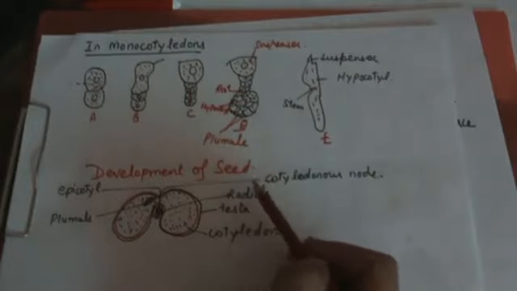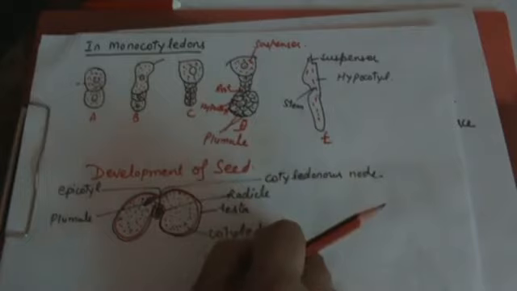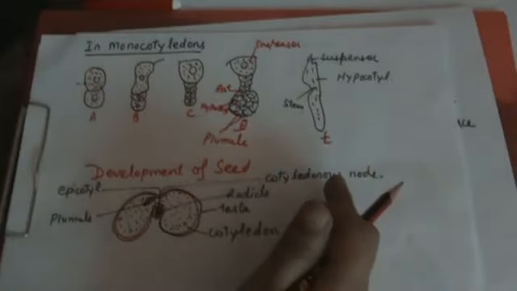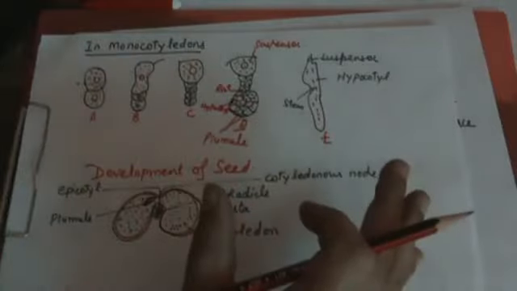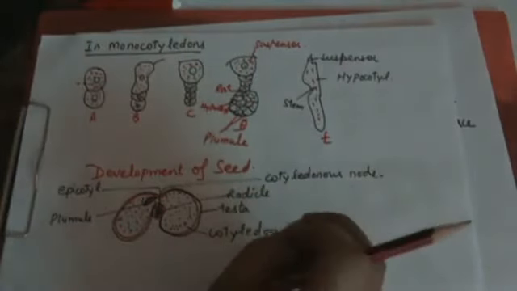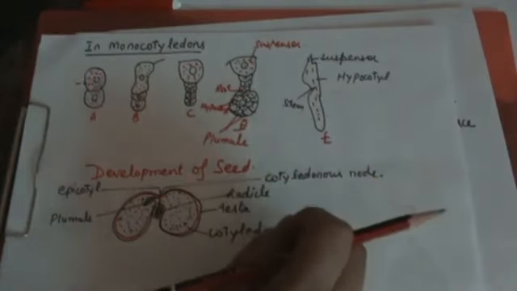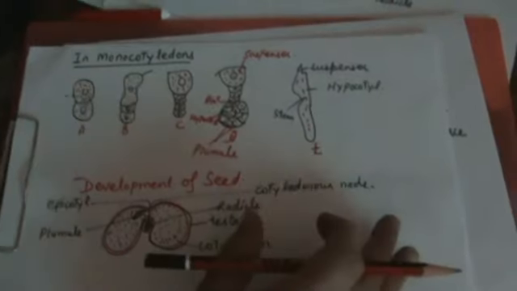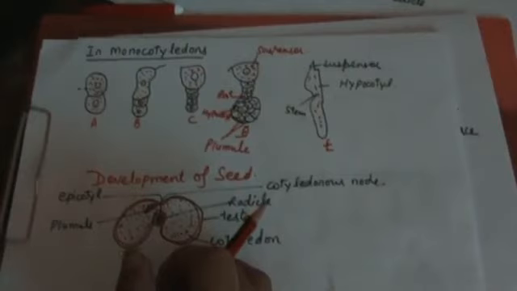Students, double fertilization in angiosperms results in the formation of the ovule into the seed. The zygote develops into an embryo and the triploid primary endosperm nucleus gives rise to a nutritive medium that is known as the endosperm. The endosperm may persist or be completely digested during embryogenesis. Many times the endosperm is completely used, and then they become dry fruits. Many times it is not used, and then they become fleshy fruits.